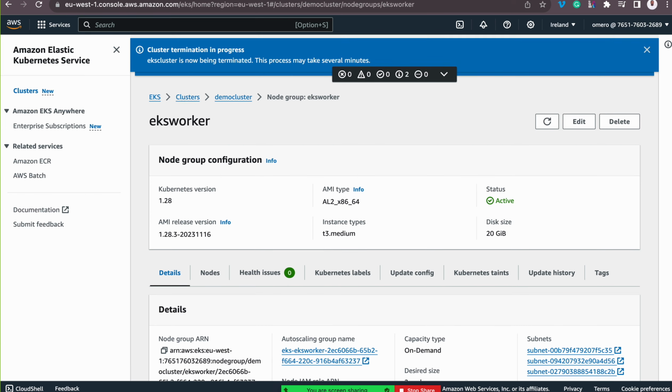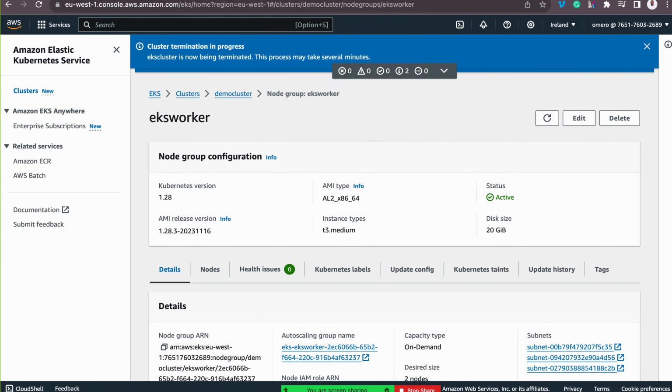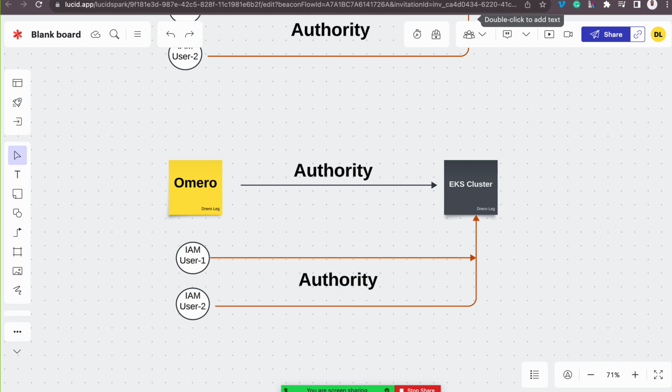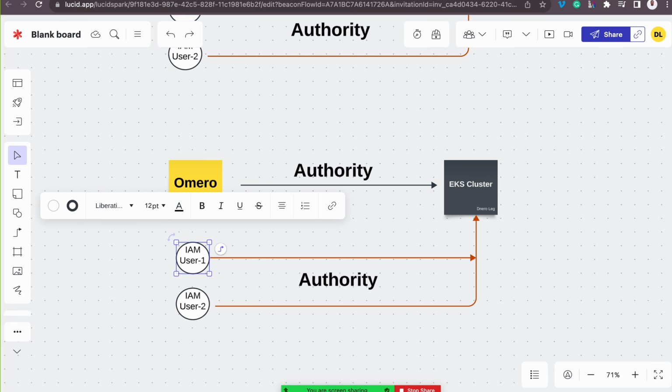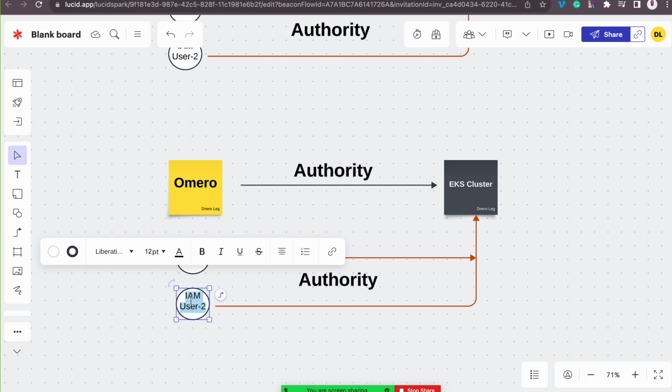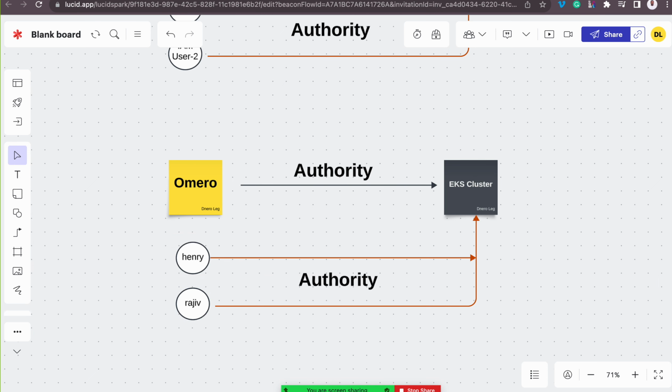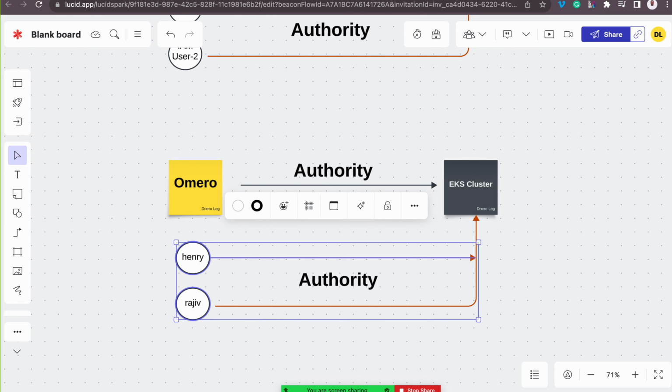It means that it is Omero user that will have authority over the cluster. Now, let me say I have another user called Henry, and I have Rajiv. So these are IAM users that I want to grant access to my EKS cluster. But let us start the demonstration first.